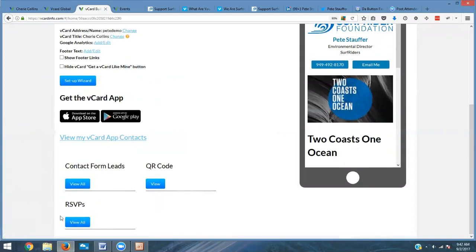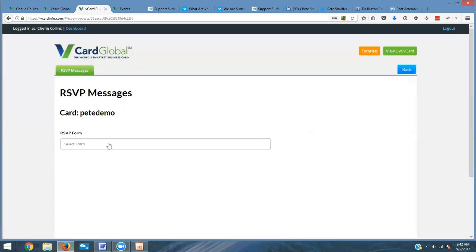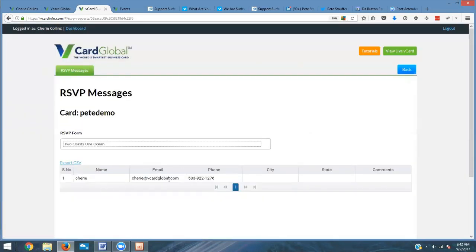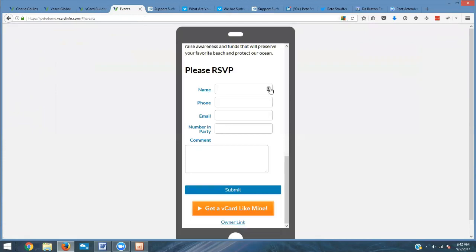So you can have more than one event going on. You click on View All. You select a form, 2 Coasts, 1 Ocean, and you can see the people who have RSVP. Now, you may not see all the information right here on this form, but when you export it to a CSV, you will see all the information. So you can bring that to the event, all the people who said that they were going to join. And so yeah, that's the RSVP function.